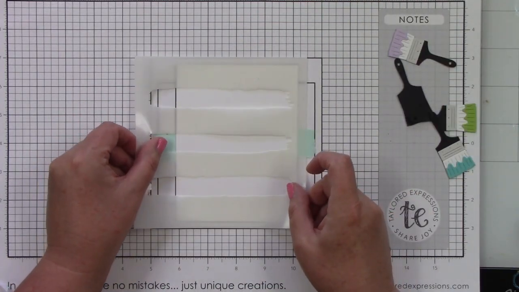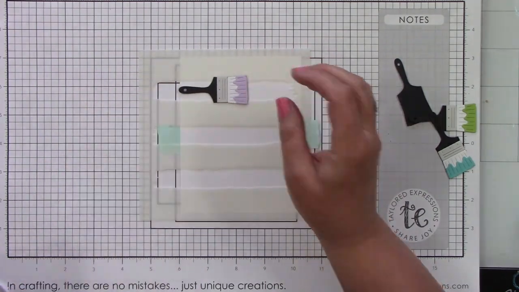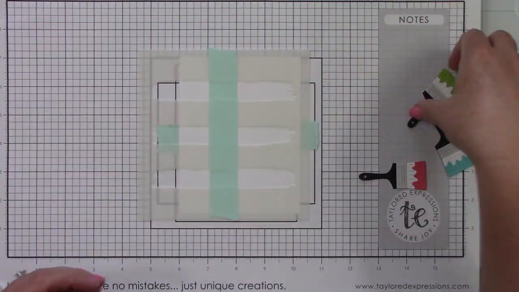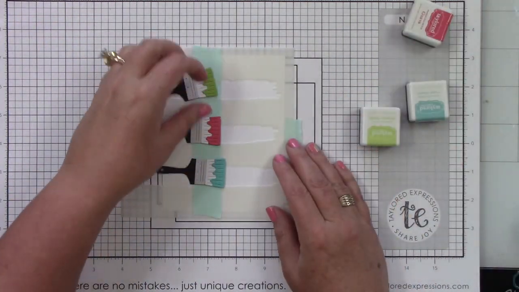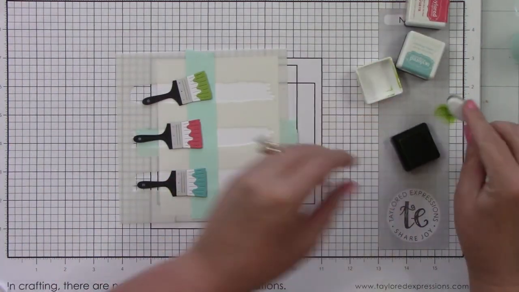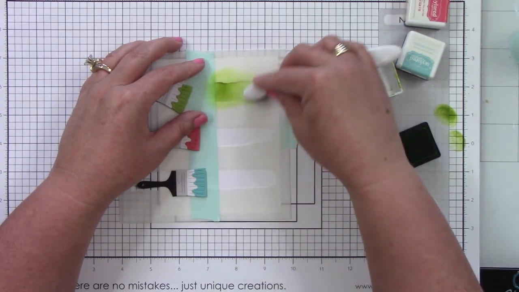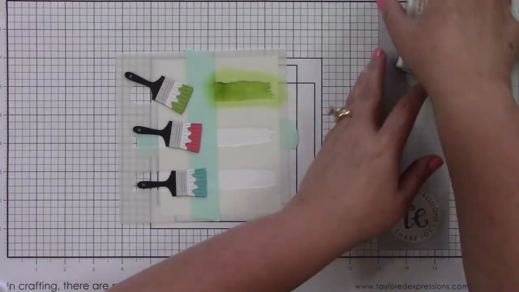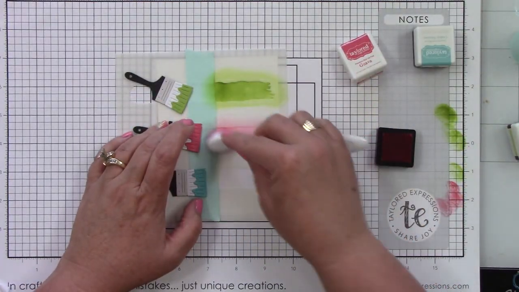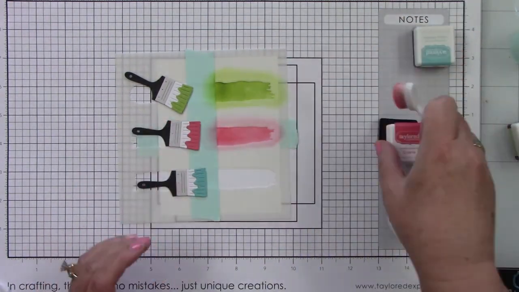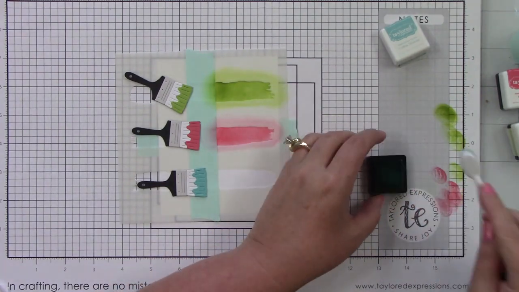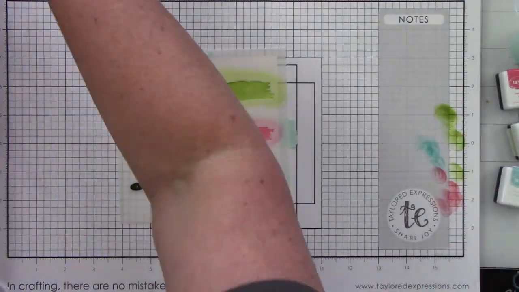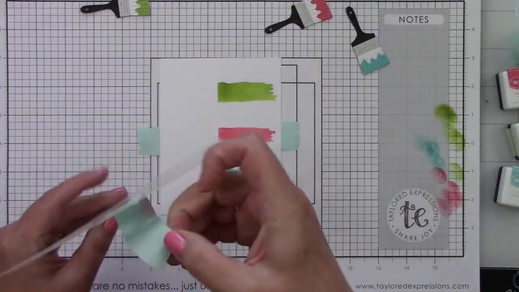Now we're on to the stencil. Remember this is a two-piece stencil. I am only going to use this one here. I'm lining up my paint brushes and I'm going to tape off. I don't need to ink blend on the left side of the tape. I only need to ink blend on the right side. I am using Granny Smith, Guava, and Cookie Monster, and I want to see the end of the stroke on this. So I'm not going off of my paper on the right side, and you'll see what I mean when I lift the stencil. This is super simple. The other second stencil will have brush strokes that fit in the middle of this, but that's where I want to put my sentiments, so that's why I did not use the second stencil.